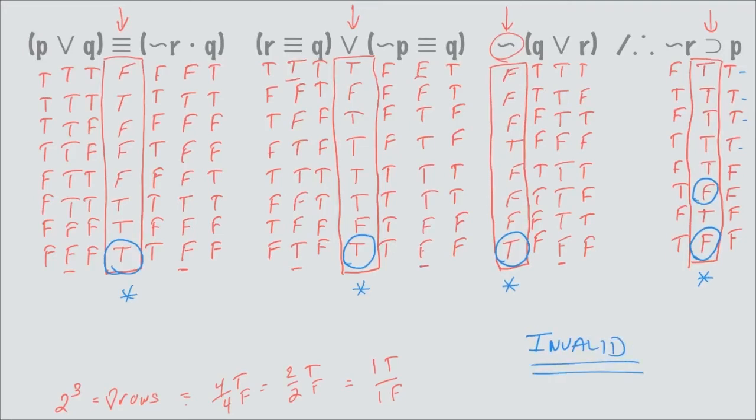So again, the majority of the work involved in determining whether an argument is valid or invalid when using truth tables is the setup. Making sure that all my rows are straight, making sure that I'm counting in the negation, starting with what's in parentheses first, and then working my way out. As long as I keep all of those things straight, coming up with the answer is fairly mechanical. But again, it does require that you understand how to apply the truth tables. You have to be able to identify the main connective, and you have to remember where to start, which again is starting from the inside, working from what's in parentheses and working your way out. So as long as you do the setup, the actual solution to the problems is actually fairly easy.